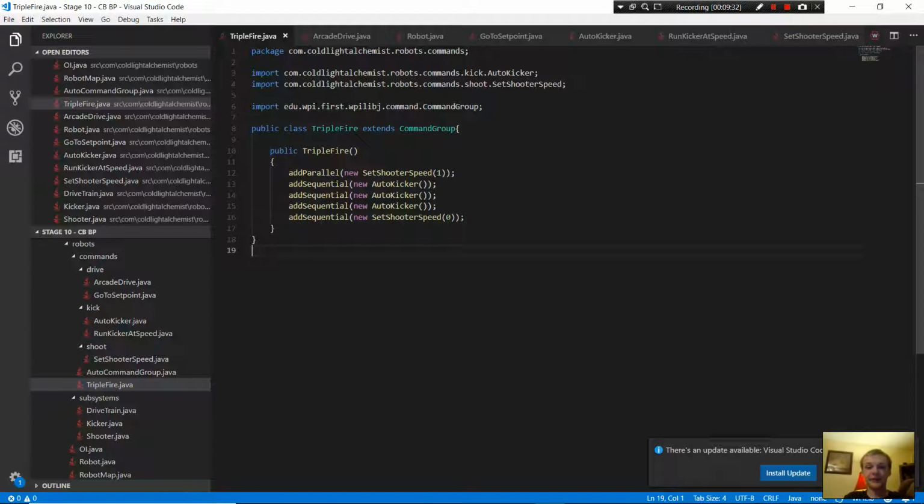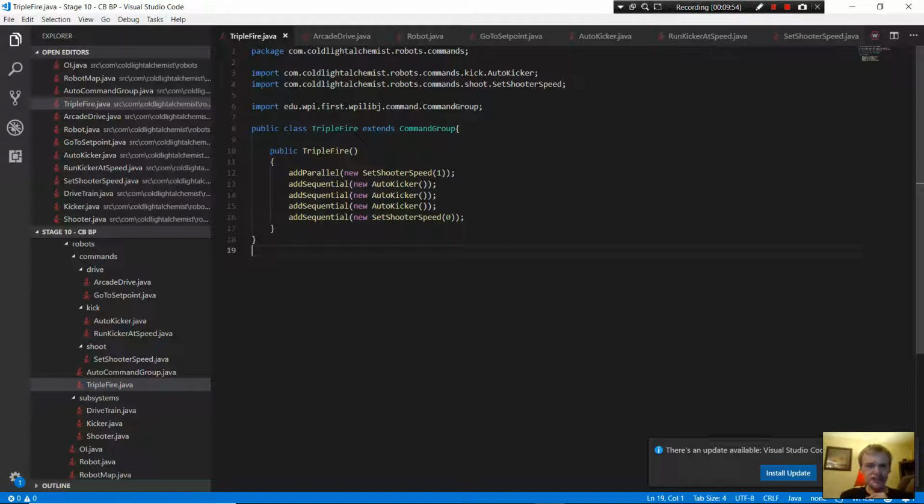What add parallel does is it starts a command and then immediately moves on. It doesn't block. Your code continues after a call to add parallel. Add sequential blocks until that command ends. Until that command is finished running, nothing else will run after add sequential.